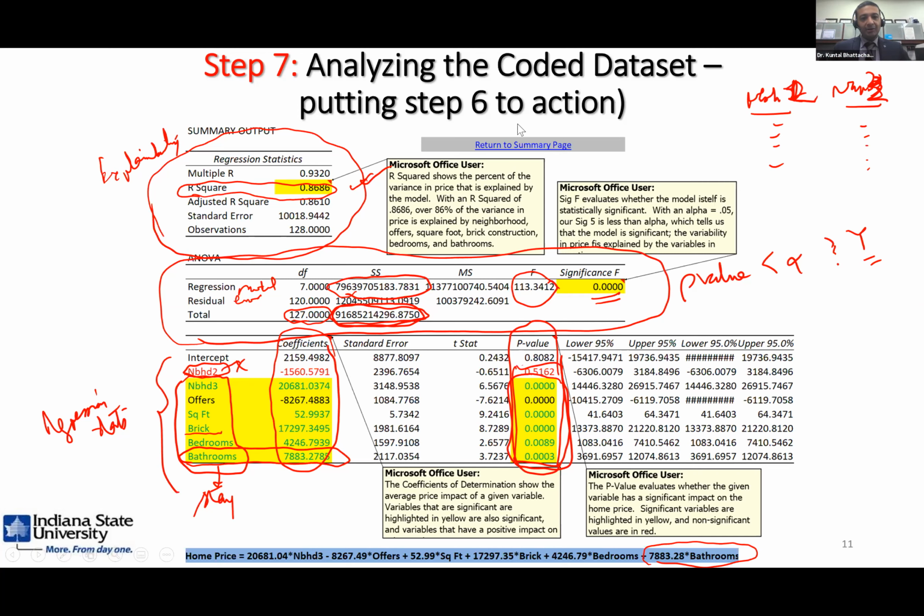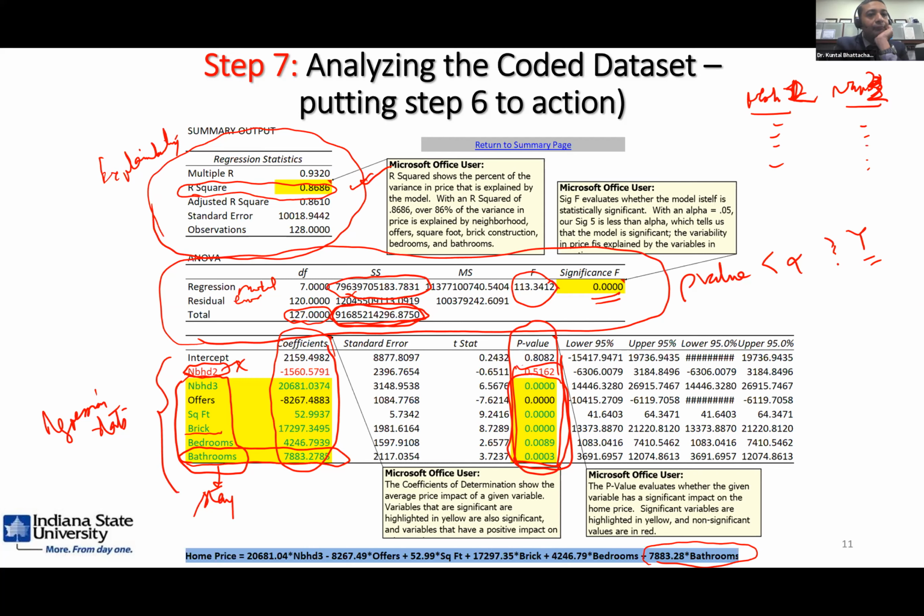Final question. What do you make of neighborhood 2? Ashley. That potentially maybe that area just has lower value houses. Say that again. I couldn't hear you properly.